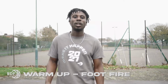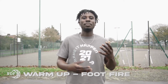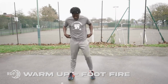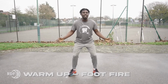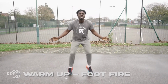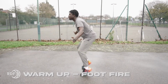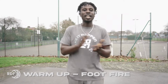The next exercise that we're going to be doing, which is also going to help raise your heart rate, is foot fire. You might be familiar with this from practice. I'm sure your coaches must have gone through this with you, but I'm going to demonstrate it. Feet roughly shoulder width apart, get into a quarter squat position, hands out as if you're playing defense, and on your toes as fast as you can. Keep your chest nice and high, so you're not falling forwards. You're not putting pressure on your back, so keep it nice and upright. This is going to be done for a minute, so get ready and wait for the timer.